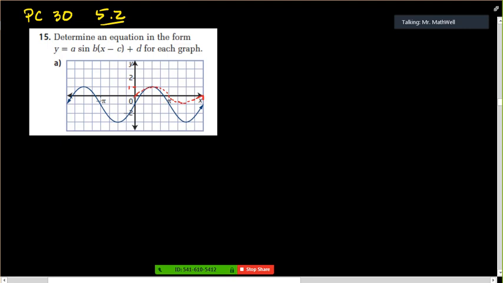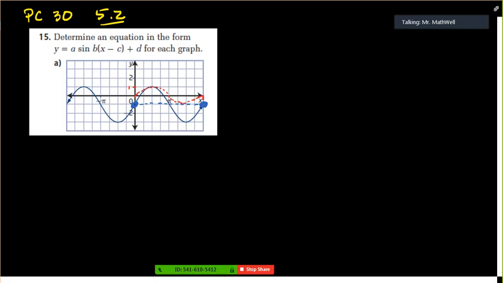On this scale, the red dotted line is what a regular sine graph would look like. If you just think about the big picture, this sine graph looks like it's been stretched up this way, because it's definitely taller in the vertical direction. It looks like it hasn't been stretched horizontally though, because this point and this point seem to be the beginning and the end of a full cycle. So it hasn't been stretched, but it's definitely been moved downward. The midline, the middle of the graph, is definitely lower.